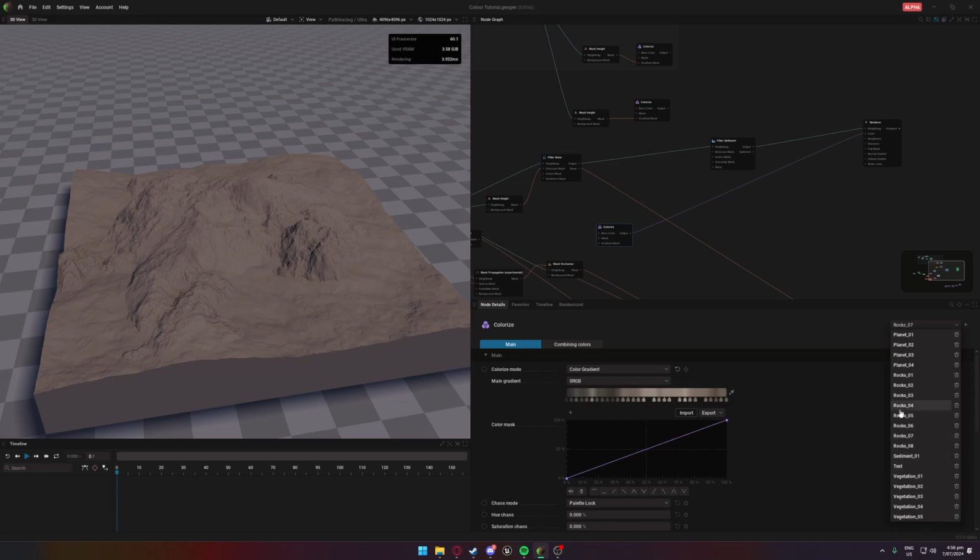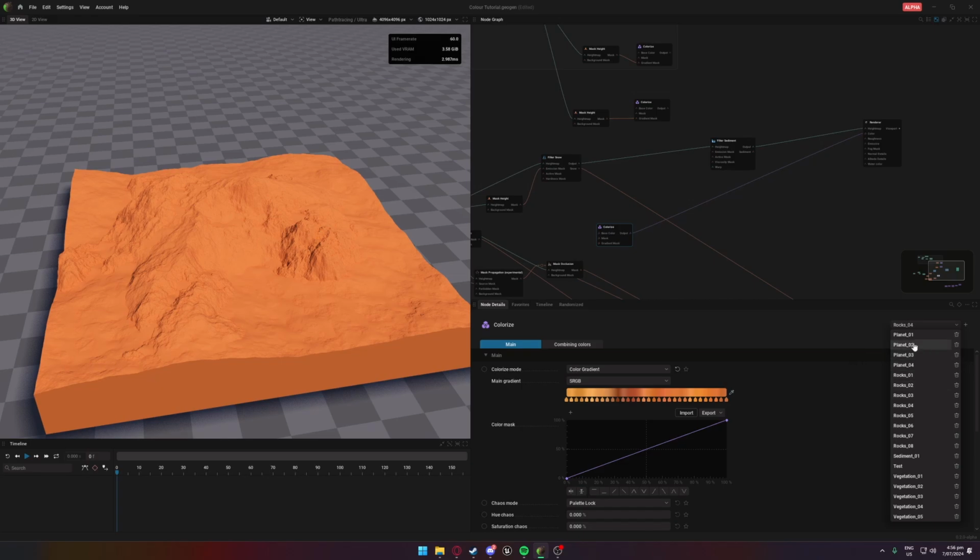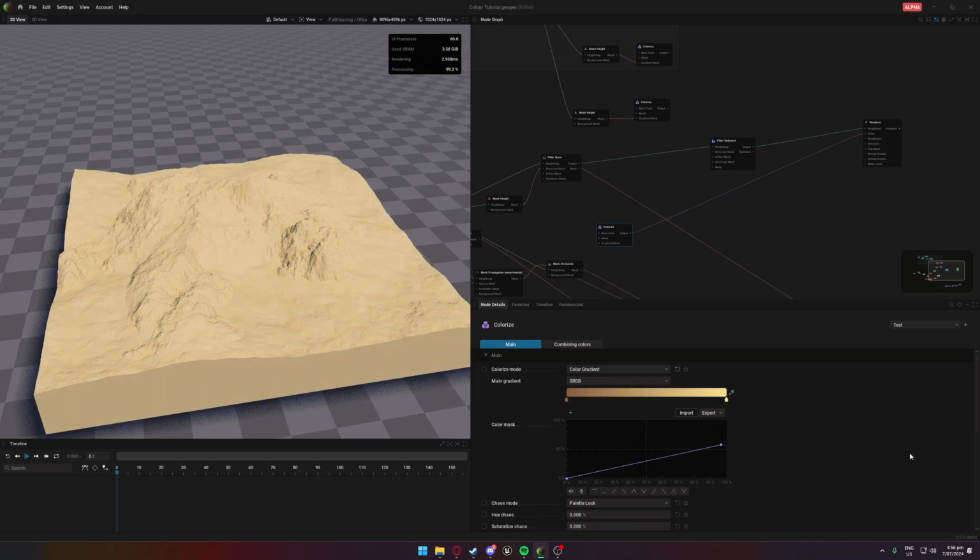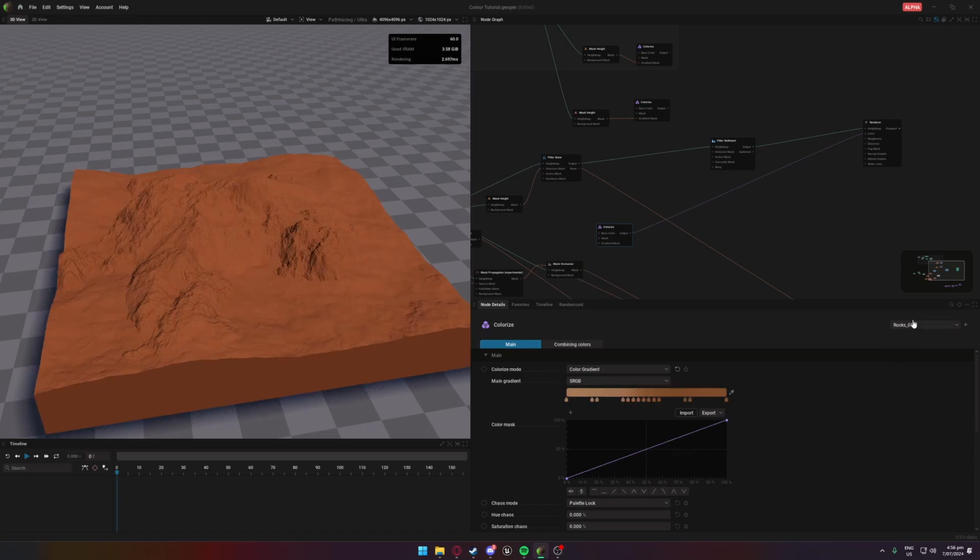And something that would also be helpful would be a little gradient preview beside them, just so we can sort of see the rough result. Planet 4 is helpful, but I don't actually know what Planet 4 necessarily is referring to.